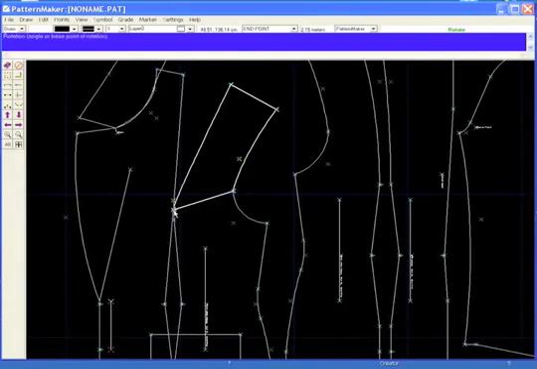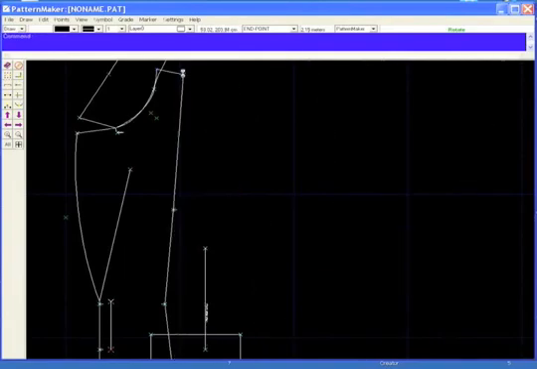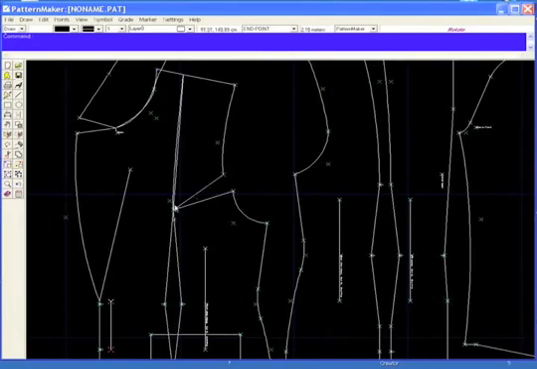On what point do I start? I start here, and now I move the mouse to that point, and you see it is magnetic. It jumps to that point. And you see the dart is now over here. When you're drawing by hand, you would paste now the two patterns to each other. Here in PatternMaker, you do exactly the same. You are joining these parts.